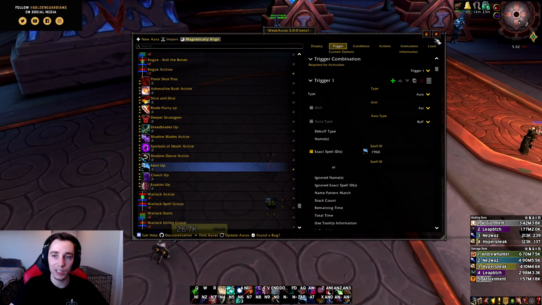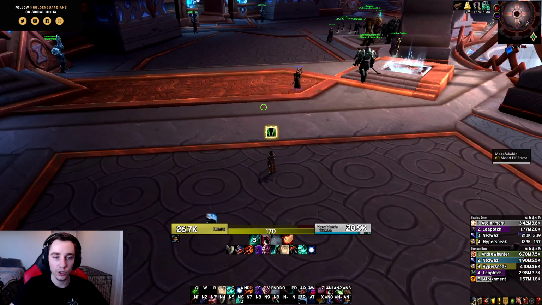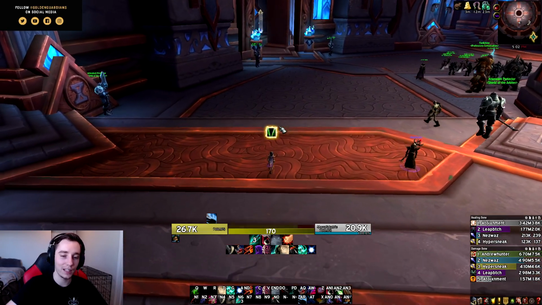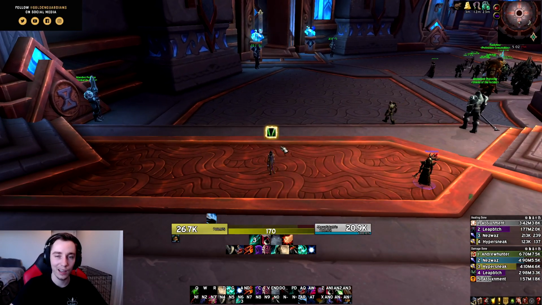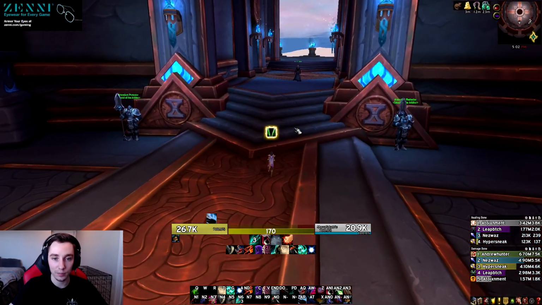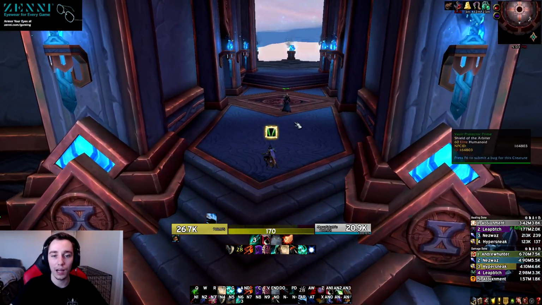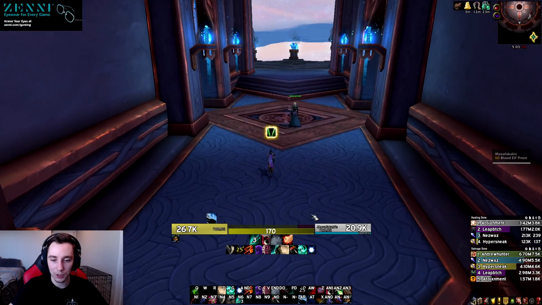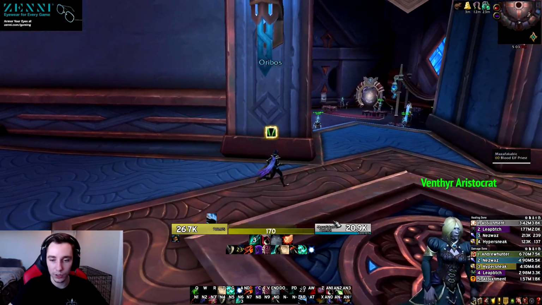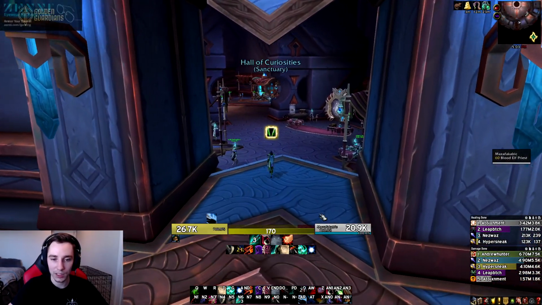And same goes for debuffs on your target. So if I'm going to try and track a debuff that I need to put up on the target, I will simply cast the ability on them, and then I would hover over the icon that pops up above their nameplate or their unit frame here, and that will give me the spell ID.